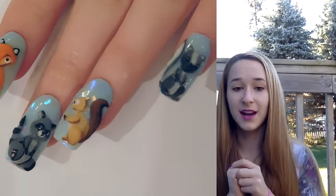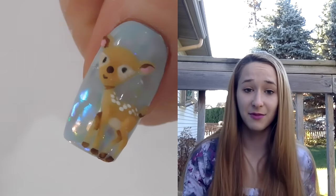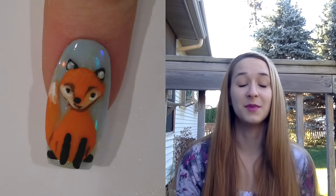The fox was one of the main reasons that I wanted to do this series — I think they're so adorable and you see foxes everywhere. So I thought it would be a good time to do this, and this time of year just seems like woodland creature season to me.